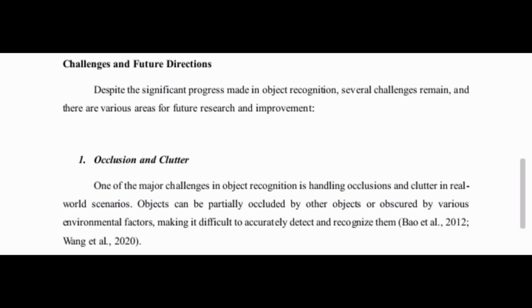Challenges and future directions. Despite the significant progress made in object recognition, several challenges remain and there are various areas for future research and improvement. Number 1. Occlusion and clutter. One of the major challenges in object recognition is handling occlusion and clutter in real-world scenarios. Objects can be partially occluded by other objects or obscured by various environmental factors, making it difficult to accurately detect and recognize them.